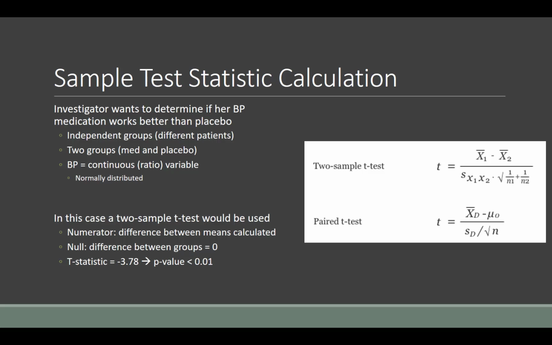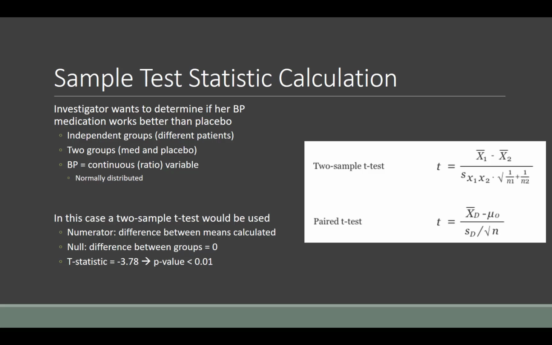Then you're dividing that by the standard deviation of each group and by the square root of the sample of each group. So our ultimate test statistic is about the difference in the group means, but it also incorporates aspects of the standard deviation and sample size of the groups. So the null hypothesis would be that there's no difference between groups. So for the t distribution in this case, it would be centered around a mean difference of 0.